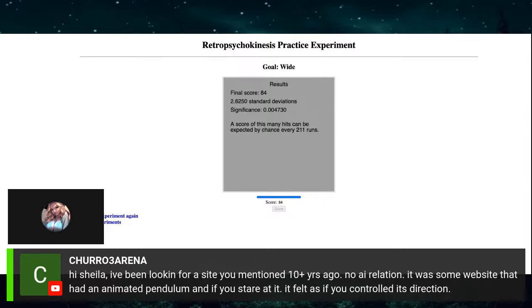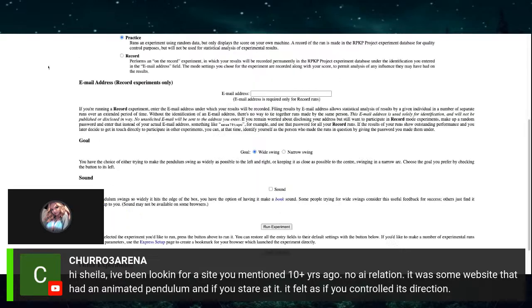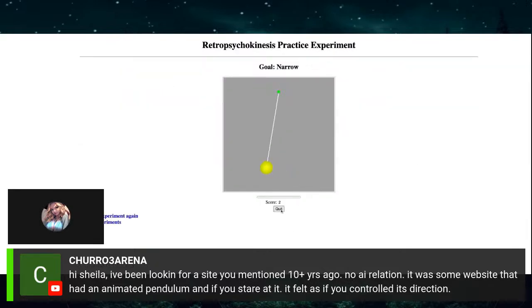Let's try it again since we're over here and it's so fun. We're going to try to make it narrow so that the computer will by default be swinging it wide. And here we go. We've got to try to make it stop. The computer's swinging it wide, not us. We need to make it stop. It's going to be fighting against us to make it go wide, and we want it to be still. We want it to stop completely, and that way our score can go up. Stop, stop. Be still. You do not move.